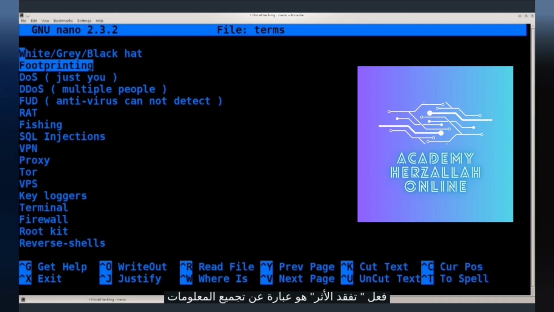Now, the act of footprinting is basically information gathering. You're conducting some sort of reconnaissance work. You are figuring out the IP of the server, figuring out which ports are open, and with that you can conclude which services are running there. But it doesn't necessarily need to be confined to the digital world. The act of footprinting can also be when you go to the company itself. You just walk in. It doesn't necessarily need to be a company. It can be pretty much any building with servers in it. And you have a look around.